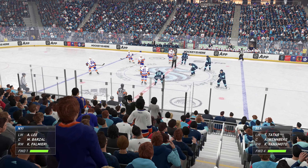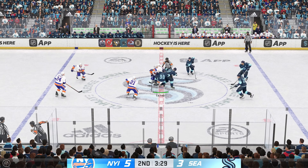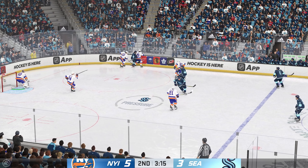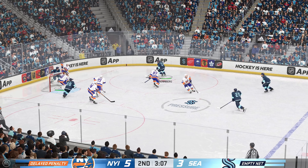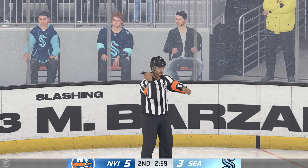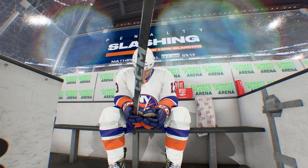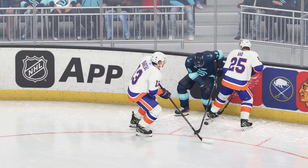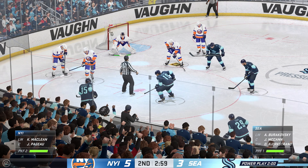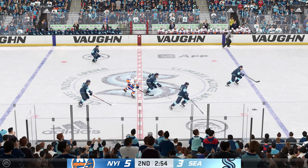The Islanders extend the lead to two here as they get closer to intermission. Great timing to go up by two — you've dictated the play, coming into the end of the second period and finding a way to get another. Right off this faceoff, they'll really want to set the tone and keep their opponent on their heels. New York's gained possession along the boards. Yamamoto's taking a nasty whack, and that's gonna draw a penalty. Denied by Parlamov. The Islanders are getting penalized for slashing. Another chance here on the man advantage — the power play has seen success tonight. Just reading the ice, nothing static, a lot of motion, reading where the place to attack is.